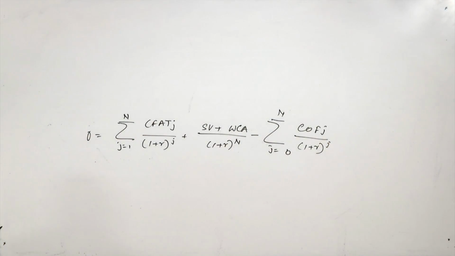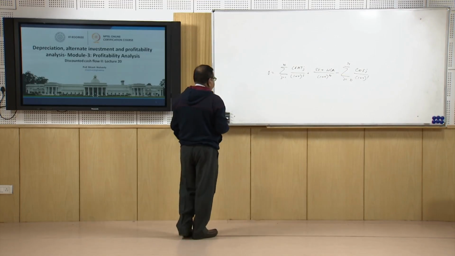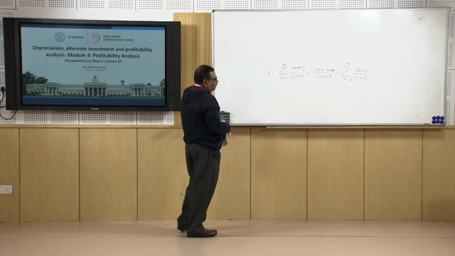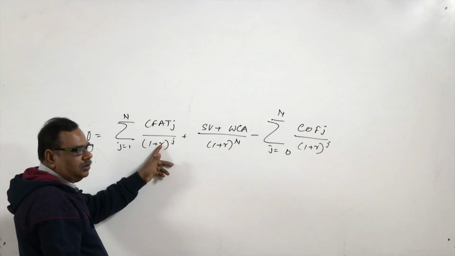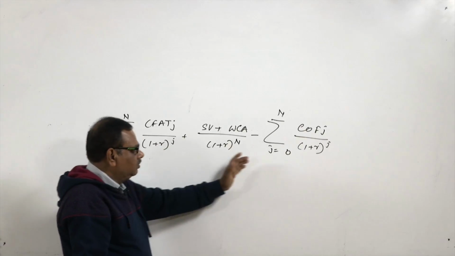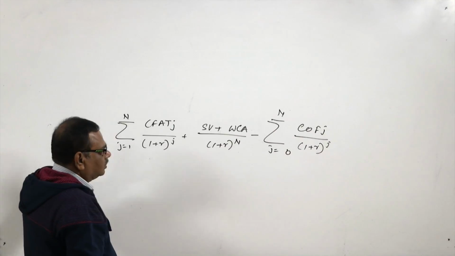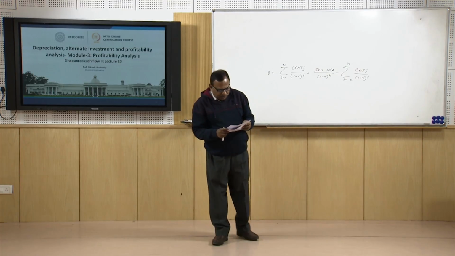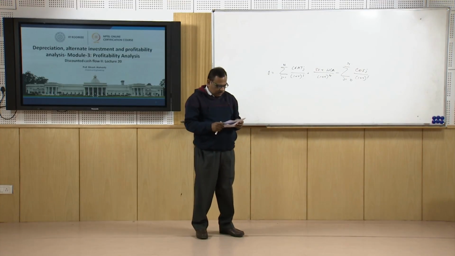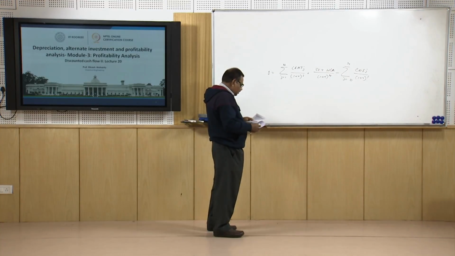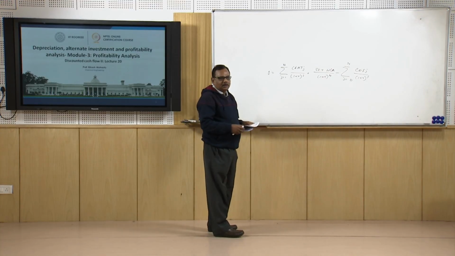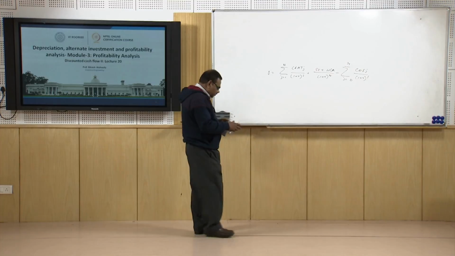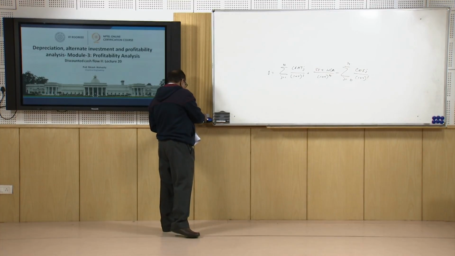Now, if I put 0 in place of NPV, that means if I put the value of i equal to R, then the left hand side of this equation becomes 0. So, IRR can be computed from the expression of NPV; the value of i, say R, which makes NPV 0 is called IRR, that is internal rate of return. Now, with the examples we will do this, so it becomes more clear to you.